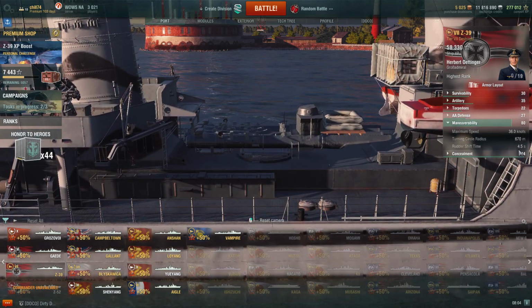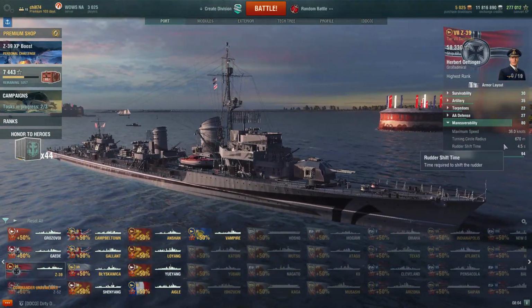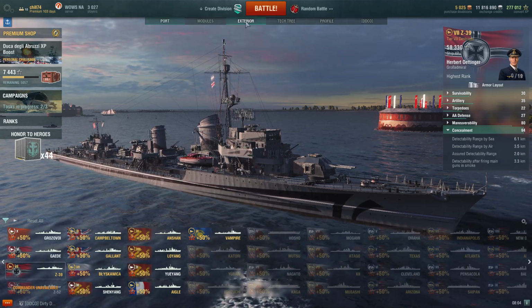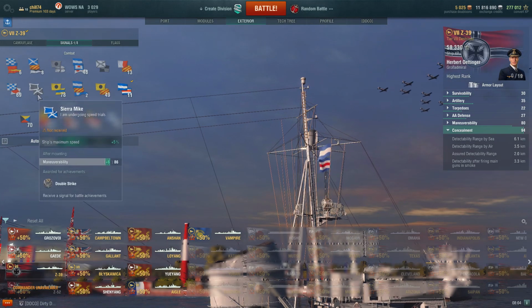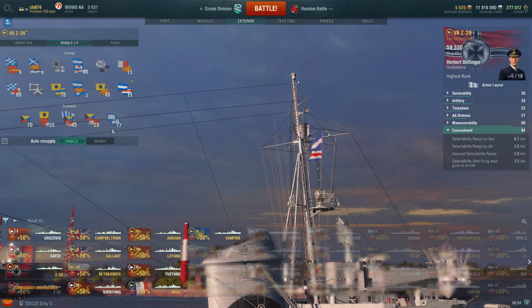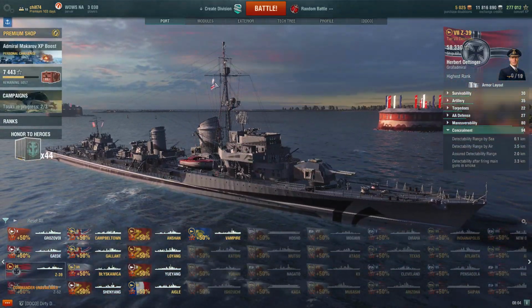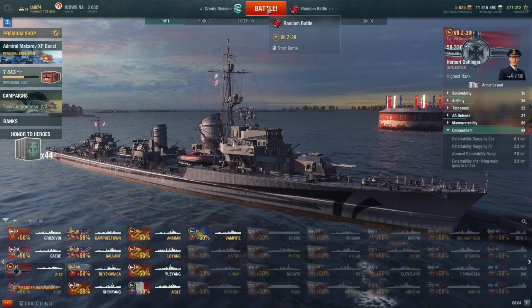With the modules, you can see the rudder shift time is 4.5 seconds, 36 knots without speed flag, and concealment 6.1. I don't usually flag up, but because I'm doing a video, I'm going to flag up. But you can see that it increases my speed by 5%. So actually, I'm just going to leave my ship where it is, I don't want to waste all my flags. So let's take a first spin.